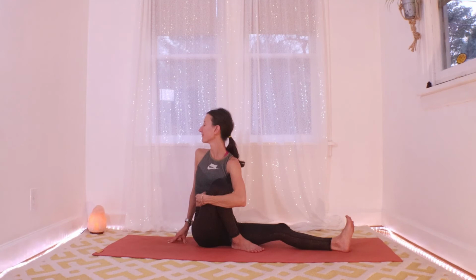Breathe. Feel the expansion in your rib cage. And the compression around your low back. Strong muscle wrapping around that low back. Maybe one more breath.